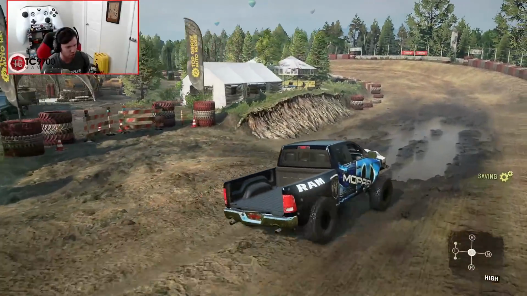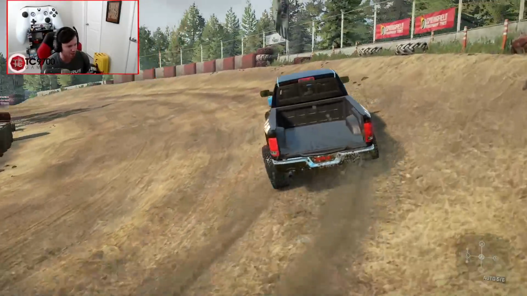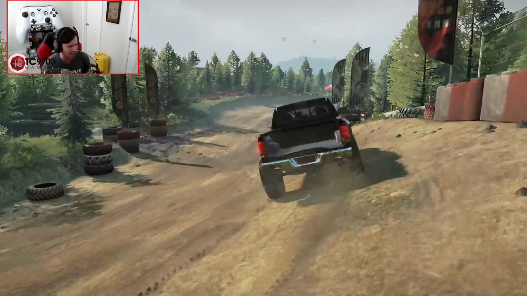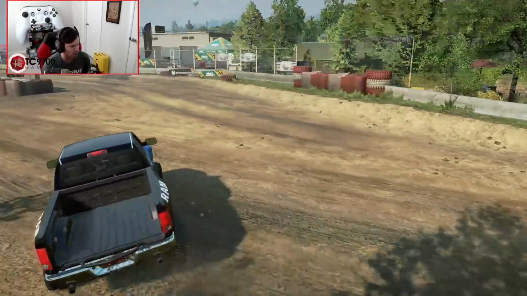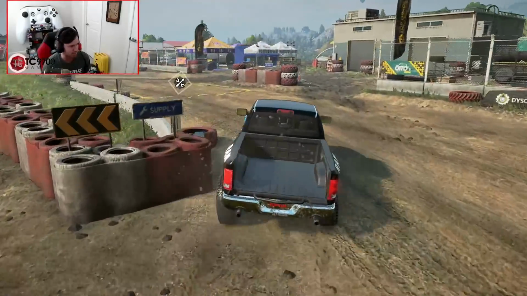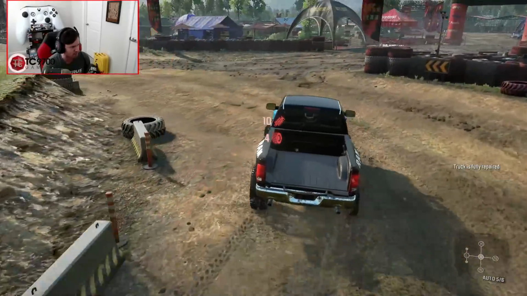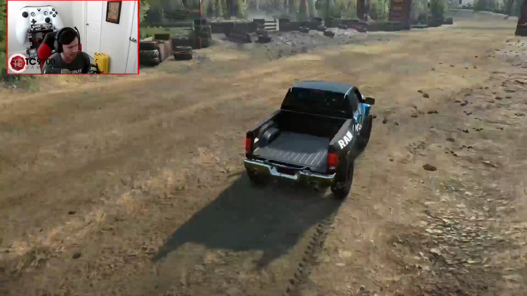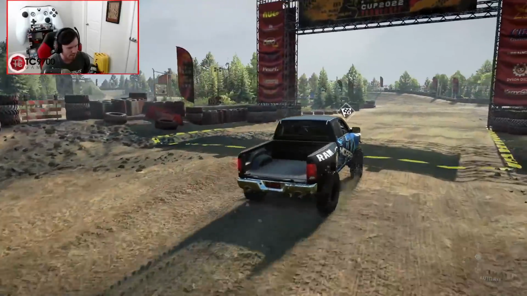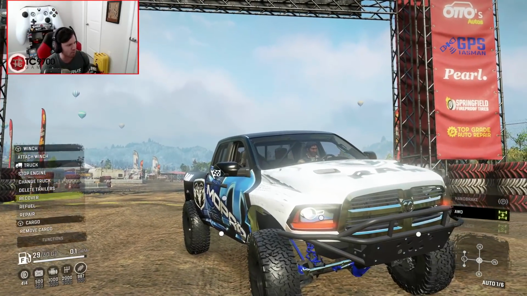Let's see if we can do... Oh, wow, I didn't mean to slow down that much. I wanted to slow down a little bit. I probably should have just lifted rather than braked, because when I braked, it automatically downshifted a whole bunch and really pulled out a lot of my speed. Easy. Thank you. Let's not have that happen constantly. There we go, there we go. And almost there. Come on, and across the line. Not bad. Not bad at all.